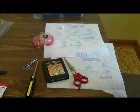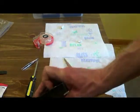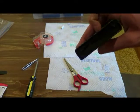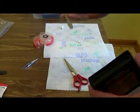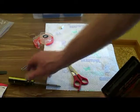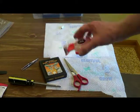Some things you need, specifically for these cartridges. If you can see, you've got the little protective cover on here. So you're going to need any type of sharp object to stick in there to open it up. Okay. You're also going to need some Scotch tape.